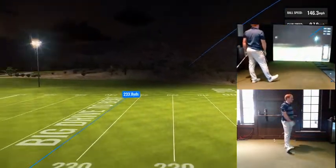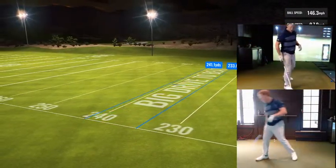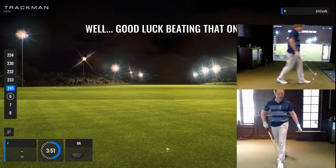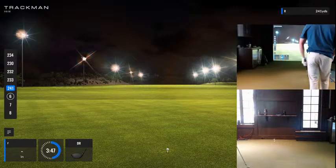There it is. 146. All right, I had a feeling we'd get it. 146. So PGA Tour average is 139. 146 is definitely more than 5. Let's see if we can really beef this bad boy up.